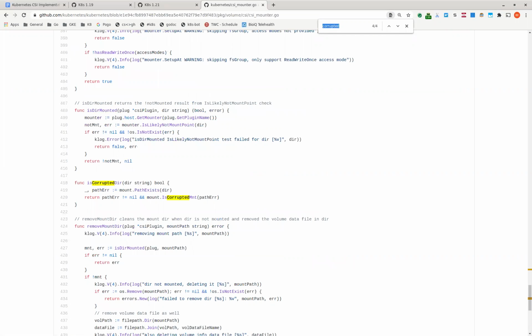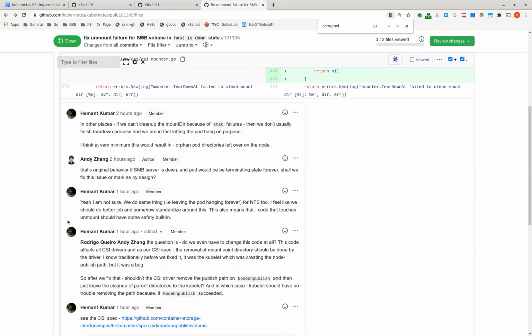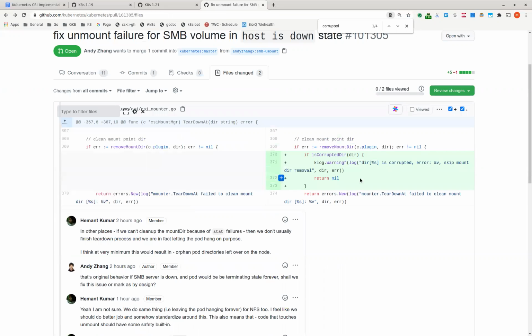Okay. You might have to take a look at the existing drivers and see if they're removing the directory correctly as per this.